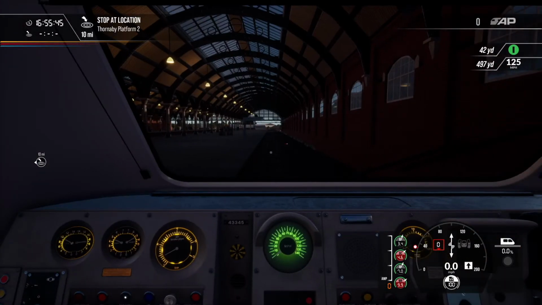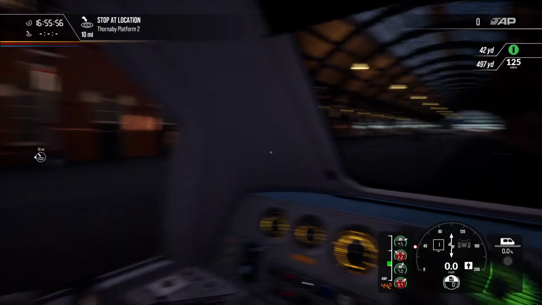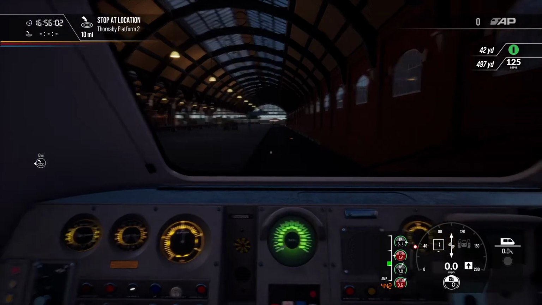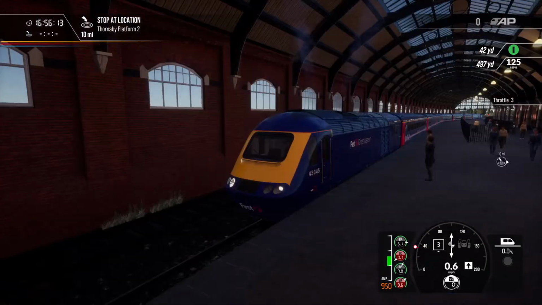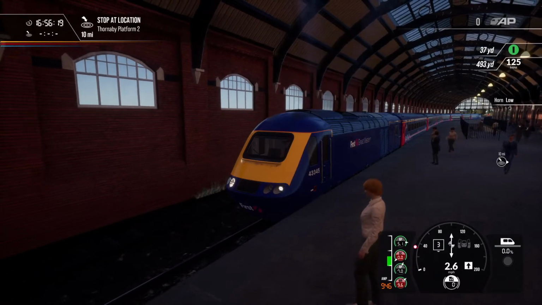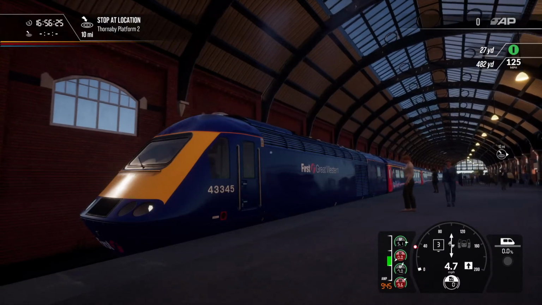This is Darlington Station. It's quite dark actually in Darlington Station right now. Must change the headlights. Don't want to forget those. Okay, we should be good. Put it into notch 3. That's lovely. So our first stop today is Thornby, which is in 10 miles.